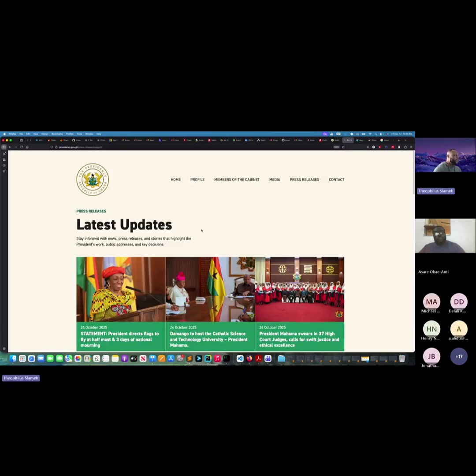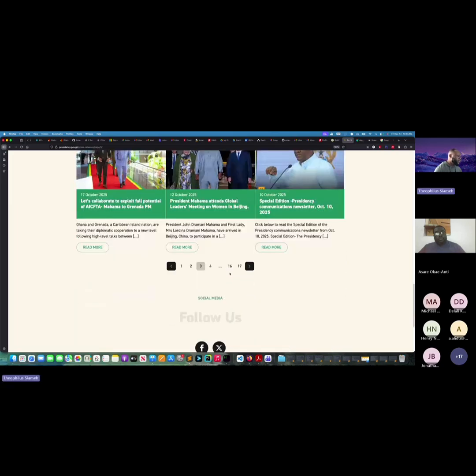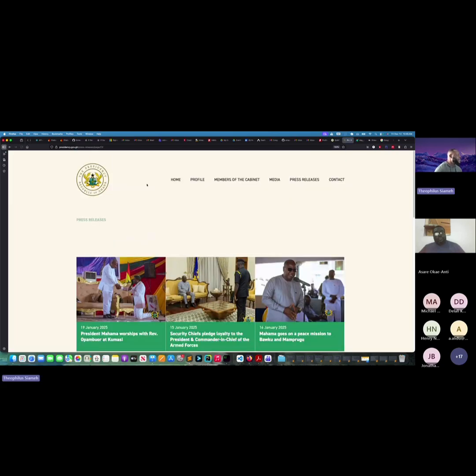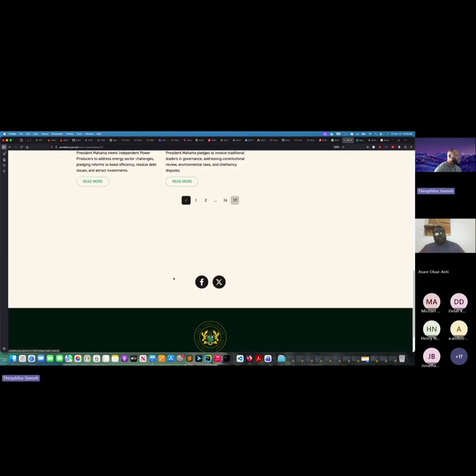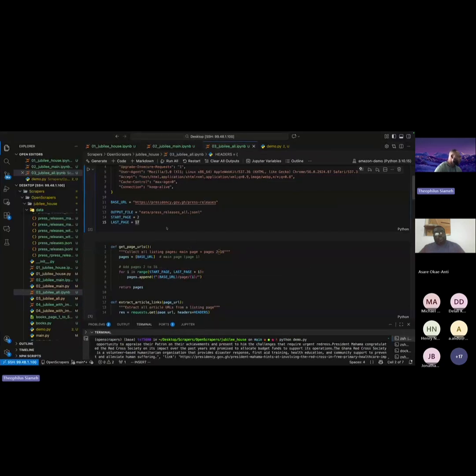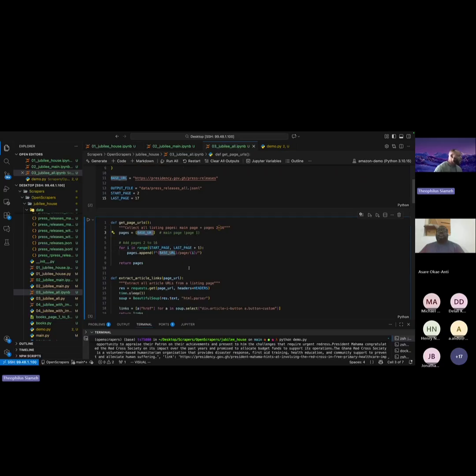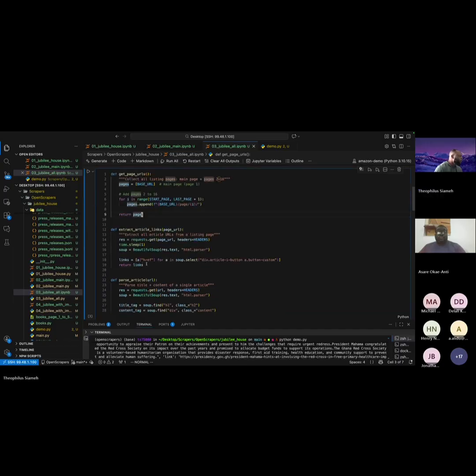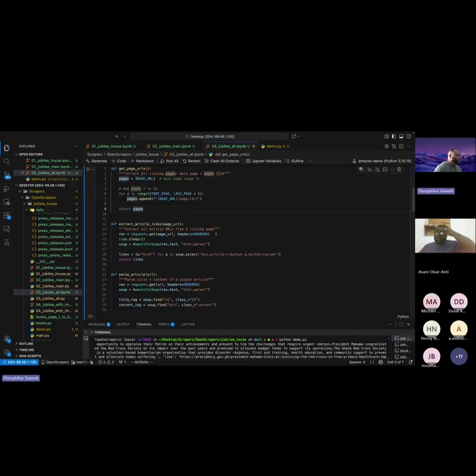So once you've seen the trend, that's how you write the code. You see the last page is page 17. So what I did here was to change from 2 to 17 and then +1. Those of you who know Python, you add +1 with the base URL. Then once you get all the pages here, you can then start with your request to each of the single URL.